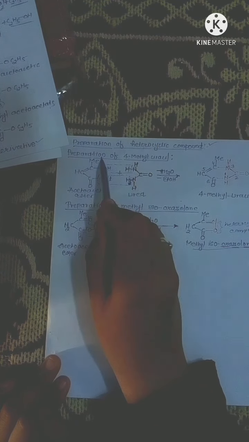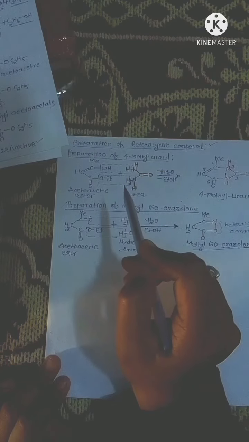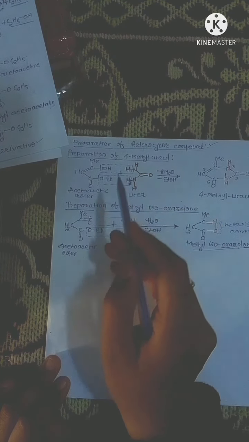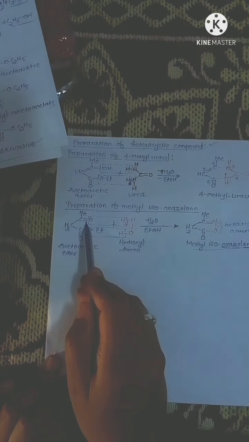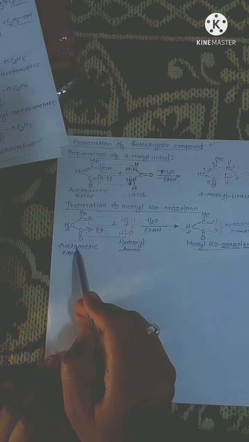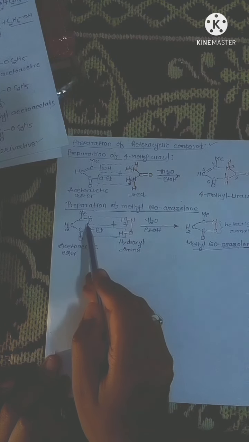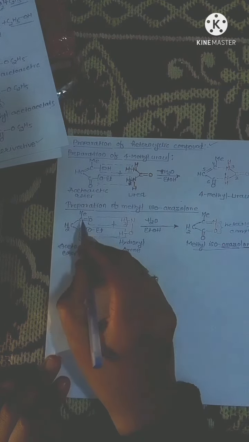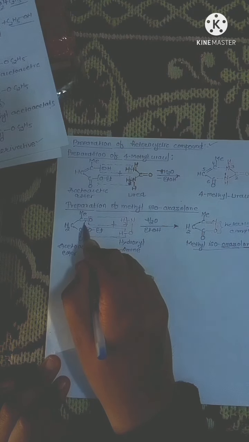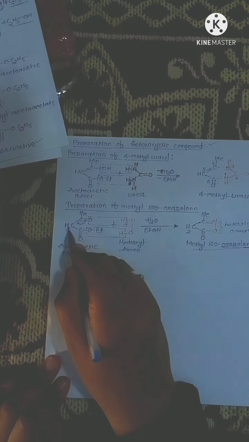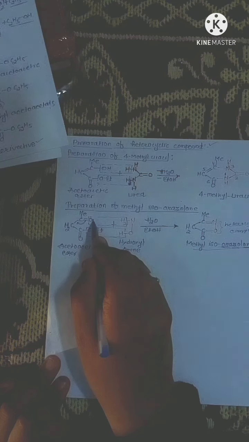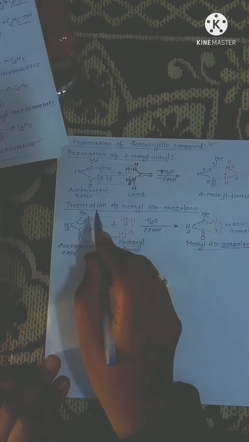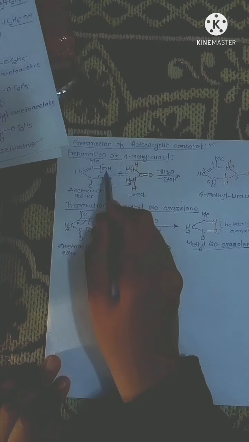Now we are going to see preparation of 4-methyl uracil. Whenever you write this reaction, you have to write the enol form of this compound, that is acetoacetic ester. How can the enol form of this compound be written? One of the bonds, which is part of the double bond in between these two carbon atoms, shifts, because of that one of the hydrogens from this CH2 shifts onto oxygen, so it is basically an enol form.